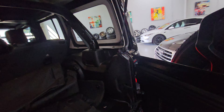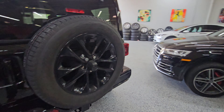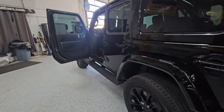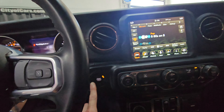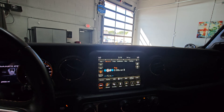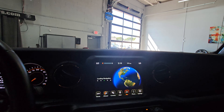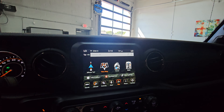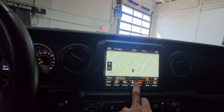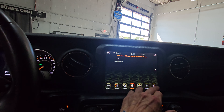Definitely some good sound, which when you take the top off on a beautiful day such as today is definitely something you want in a Jeep. Let's go ahead and turn it on for you guys. You can see it all lit up. Press the foot on the brake — it is push button start. It does have the navigation system, which is kind of nice. We started up the engine. You can see full nav, apps in here, and a couple of projection managers that should give you Apple CarPlay and Android Auto.